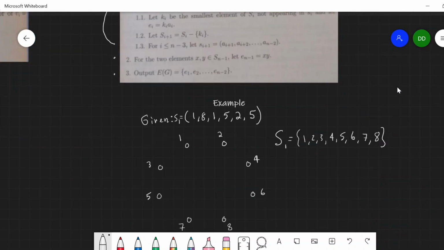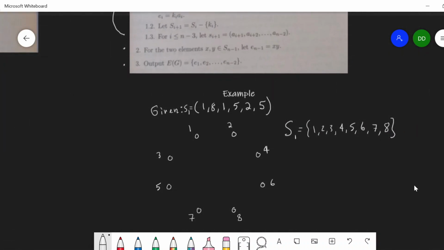So we're given this sequence, little s1: 1, 2, 3, 4, 5, 6. It's order 6. And so my n here is 2 more than that. My n here is 8. And so the tree that we're going to be outputting will have order 8 and labels coming from this set big S1, which is the integers 1 through 8.